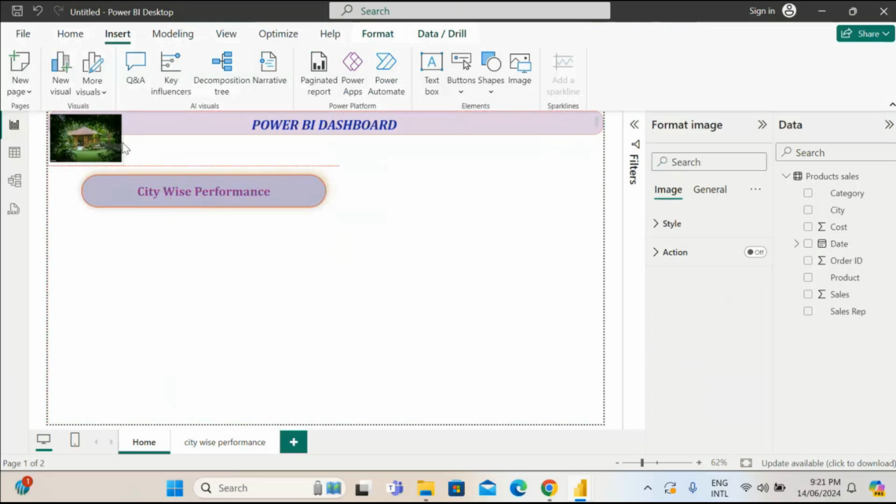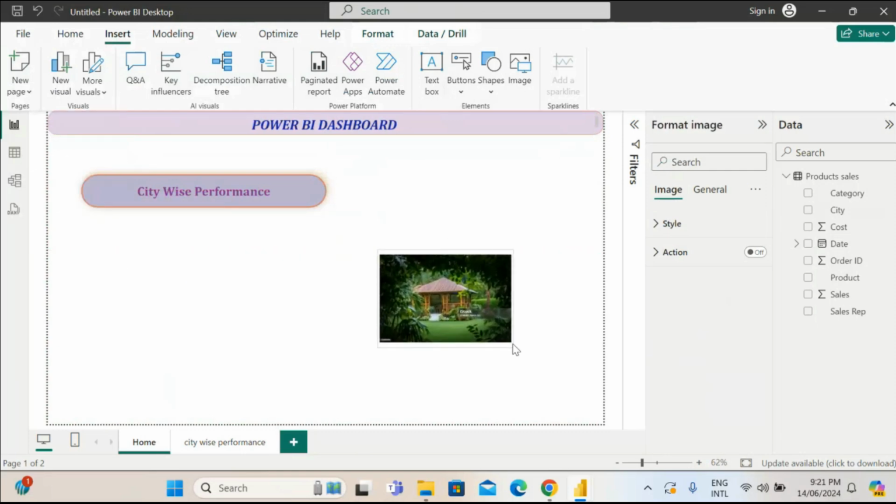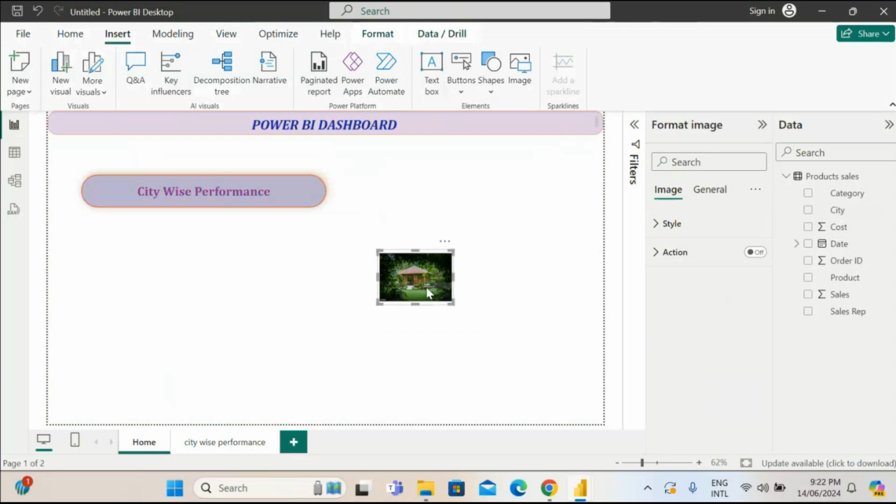Likewise we can add it; it's up to you. Now here I'm using it as a logo, or a home tab, something like that.